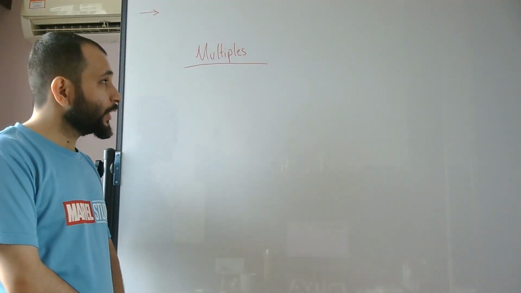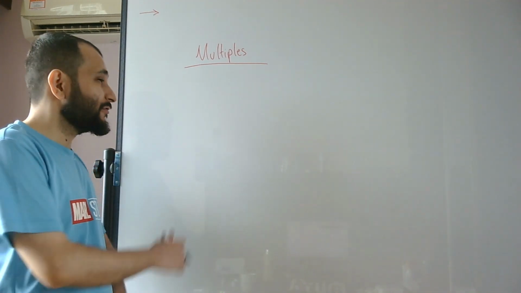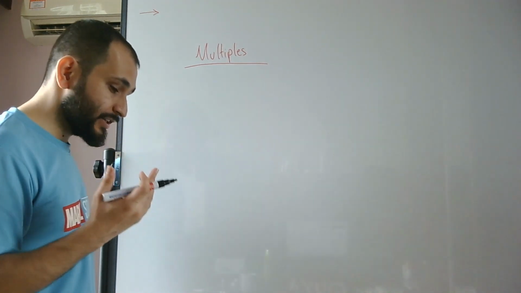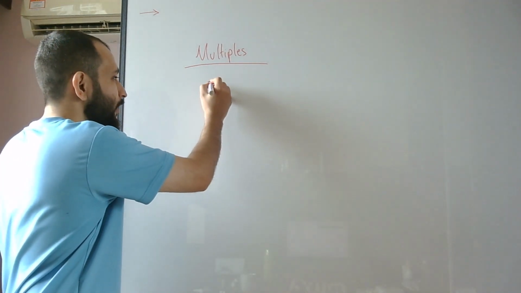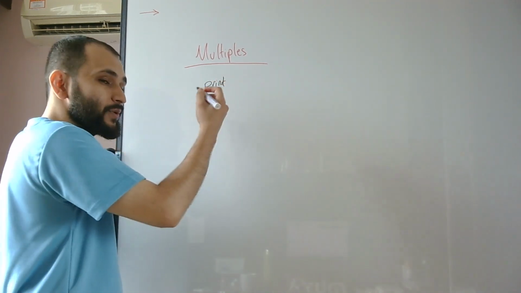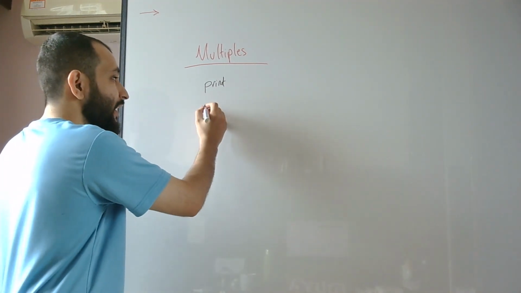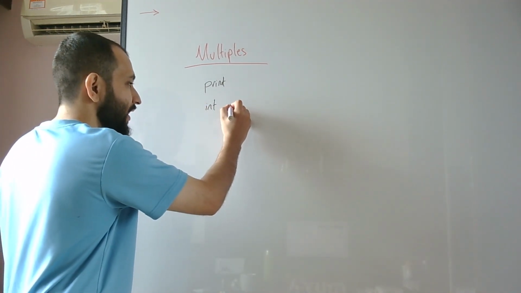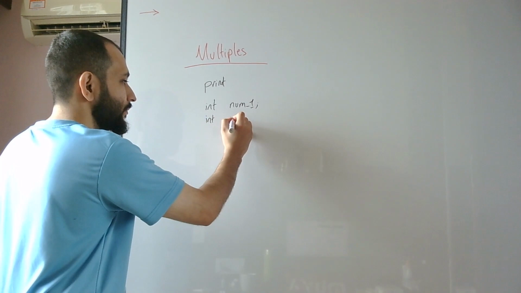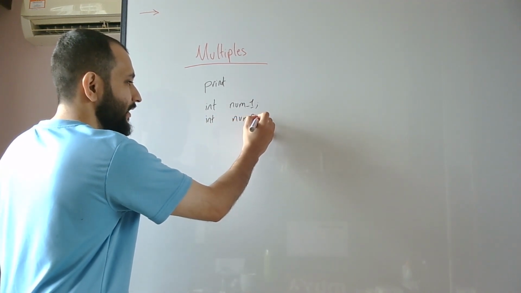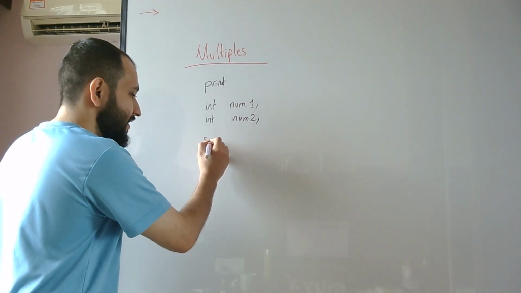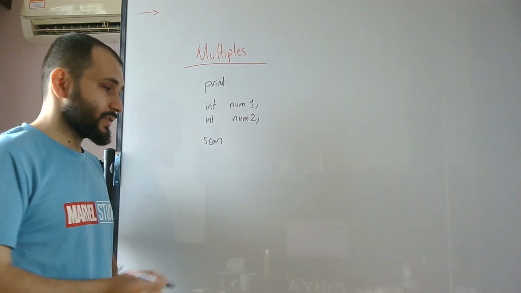Welcome back, and now we can start writing the code for the exercise that we discussed. The first thing that we want to do is obviously to get the numbers from the user. So we are going to have a print statement for the user to enter two numbers. The user will then enter these two numbers. Then we can take these two numbers into these two variables, num1 and num2, and then we can use the scanf function to take in these two numbers.